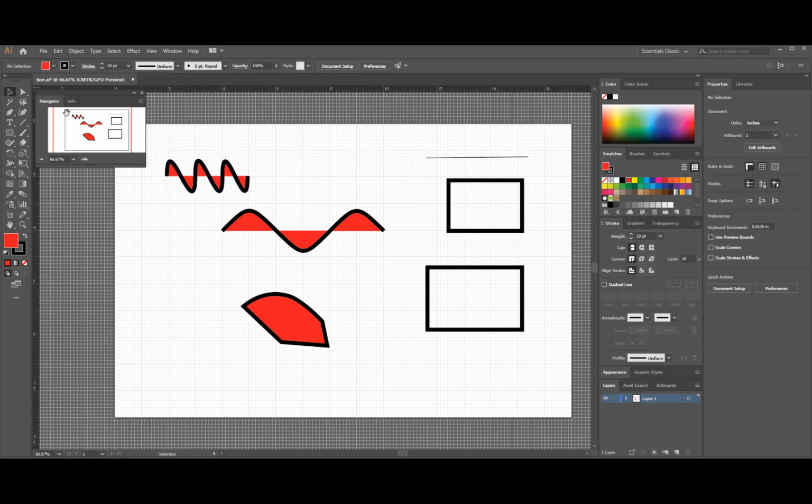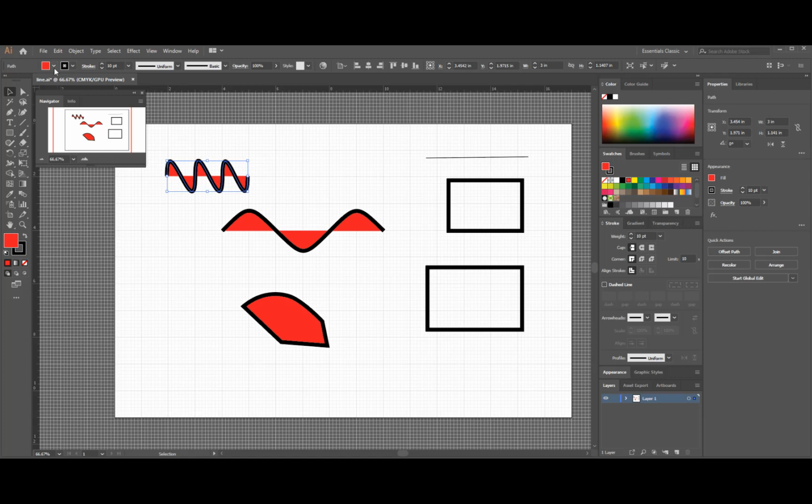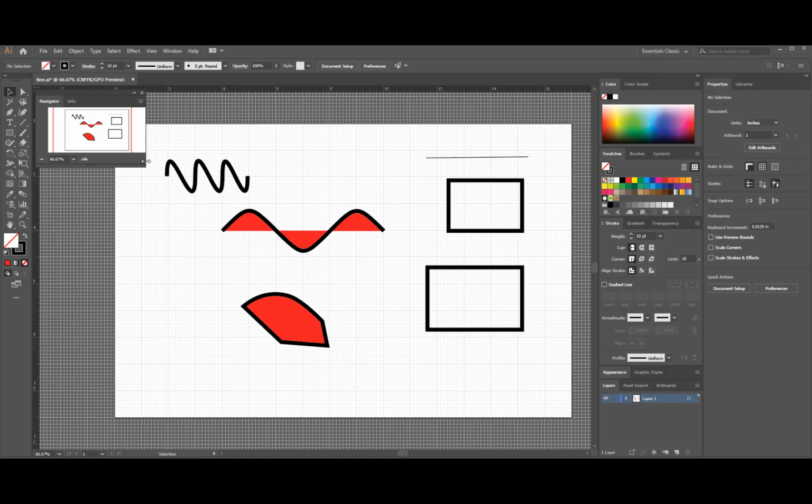You could choose or choose not to have your fill selected on or off. So if you just want a line, that'll make a line. If you want to make a much smoother curve, maybe you select this thing and instead of going straight up, maybe you go in a more diagonal location.